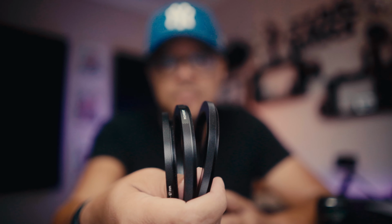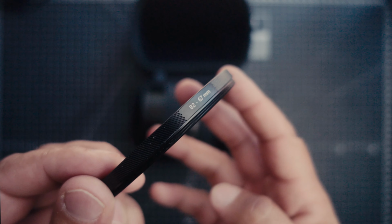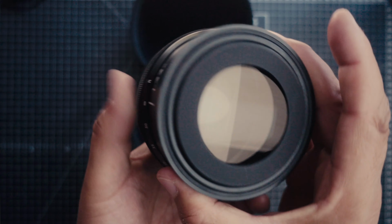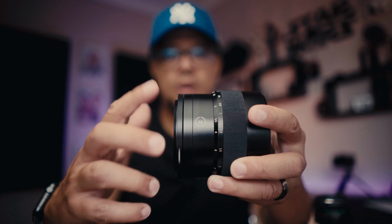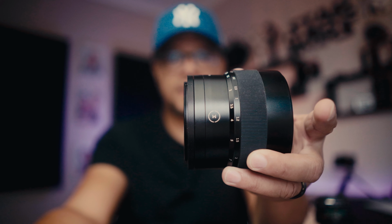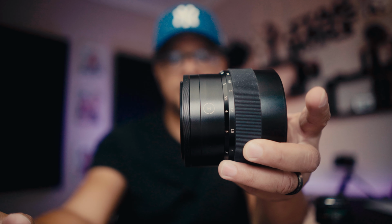And I think Moment thought of everything, and this is how they made it more affordable for you to use this anamorphic adapter with most of your lenses. They created these step-down rings at 3 different filter sizes, a 72, a 77, as well as an 82. And this is the easiest way of pairing your anamorphic adapter with most of your lenses. All of them step down to 67 millimeters, which is the rear element of this anamorphic adapter. I think they've also taken into account the aesthetic look of this adapter. So you can see when you do attach a step up or step down ring, the design is even and flush with the anamorphic adapter.